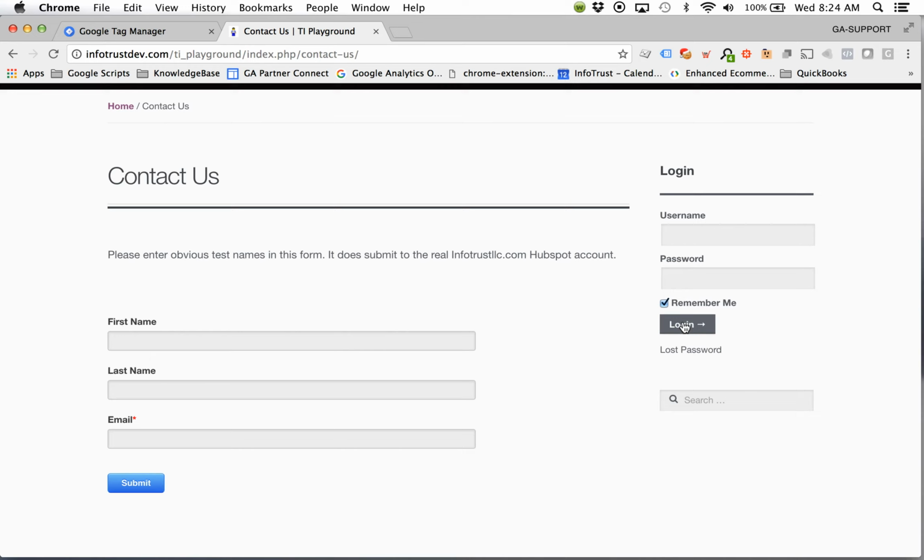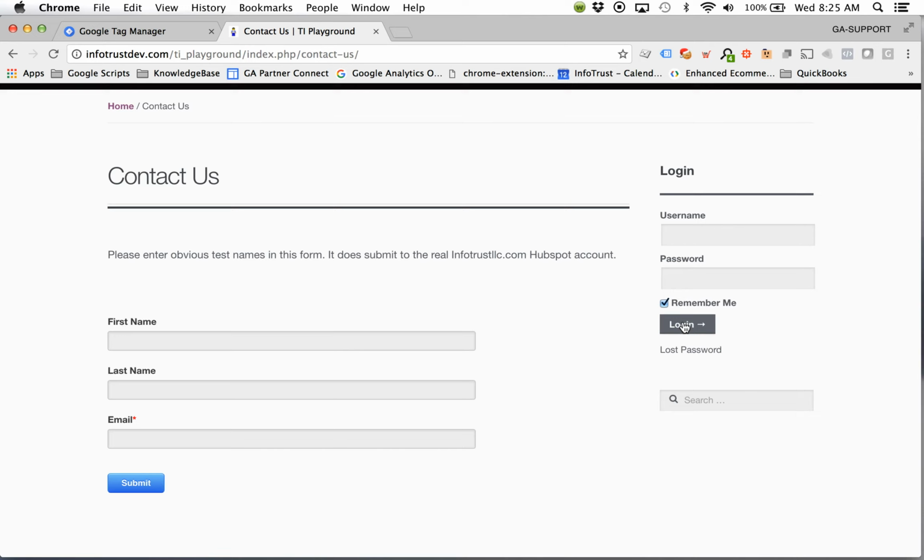Now the ideal way, obviously, of setting this up is going to be purely with the data layer approach, which is going to take the development team implementing that data layer and, whenever a user clicks on those particular buttons, pushing an event to the data layer with an event name that's unique to that particular interaction, as well as all the contextual information that you would want to collect with that particular interaction on the website.